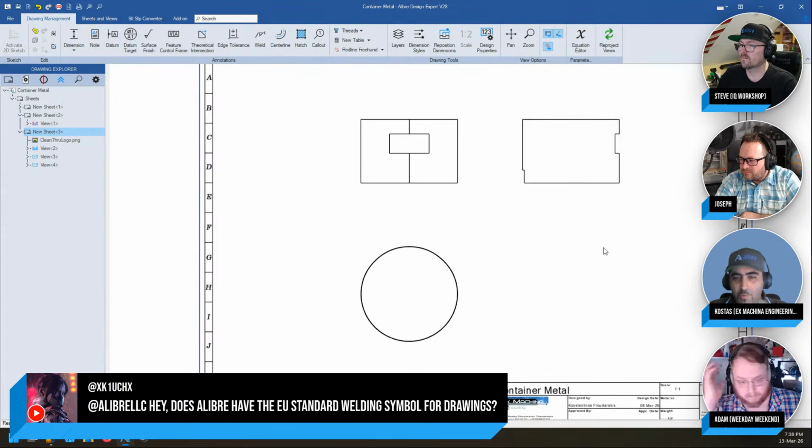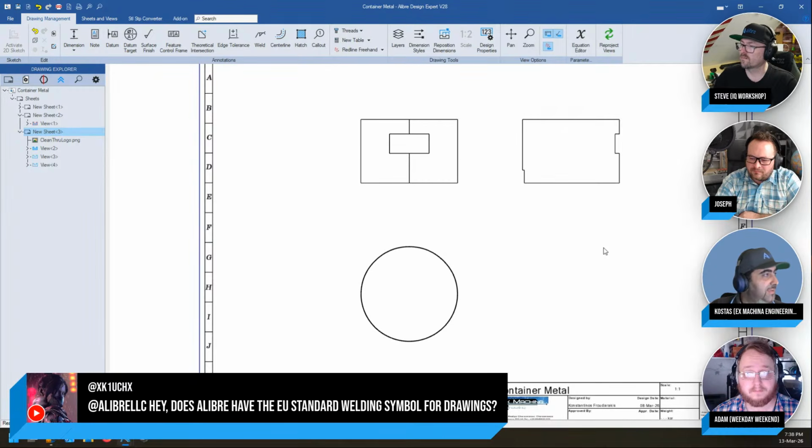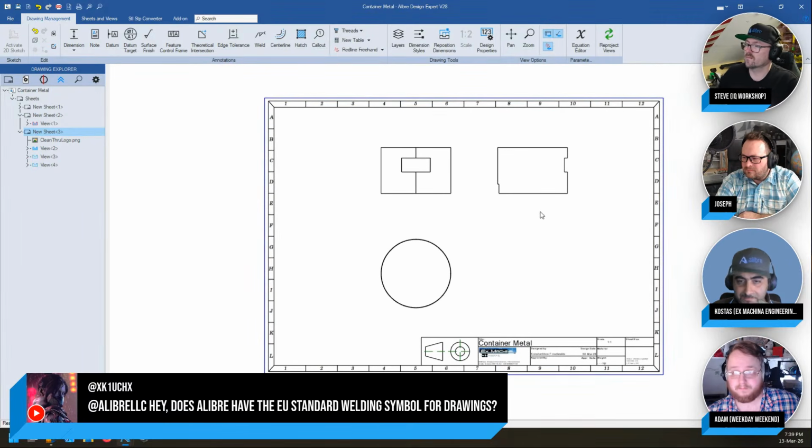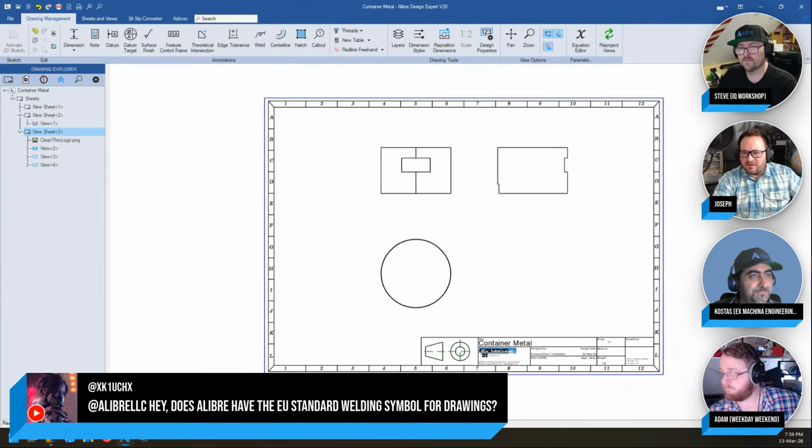Alibre was born for industrial manufacturing. I've yet to find something in the tolerance or weld annotation space that I needed and I couldn't find. Again, there are more knowledgeable people out there than me, but I've done quite a few of these and I've never had an issue. Yeah. Thanks, Costas.